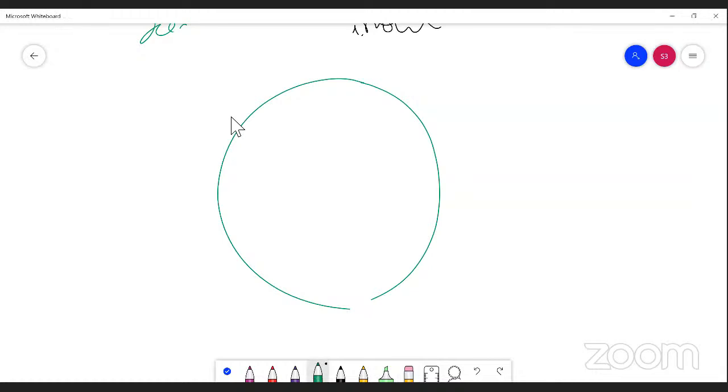The first arc should be taken. The first arc is made here, the second arc is made here, the third arc is taken here, and the fourth one and the fifth one. Yes, students, this is the instruction for drawing the floral diagram. It is very easy to draw. The first arc is made here.